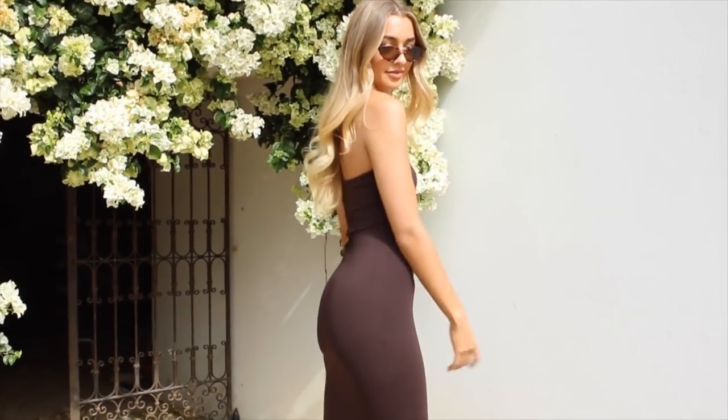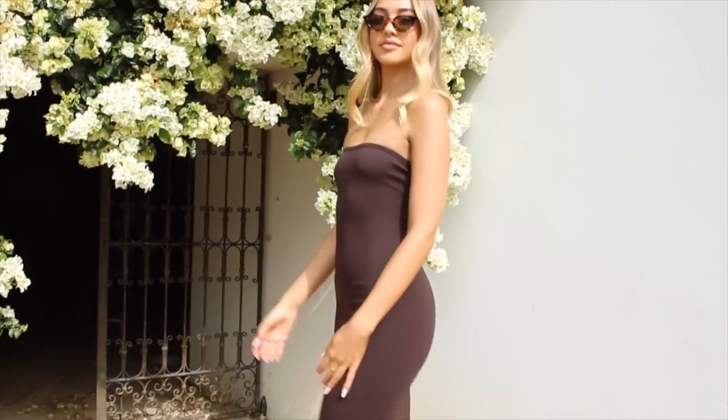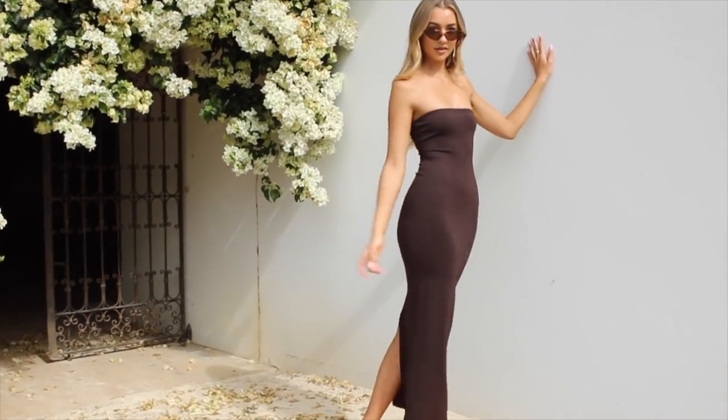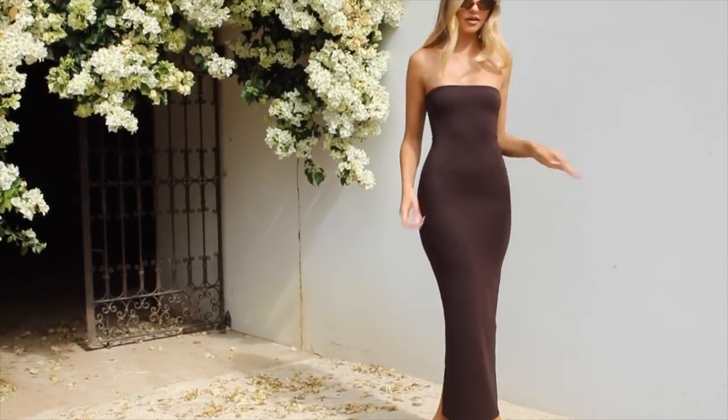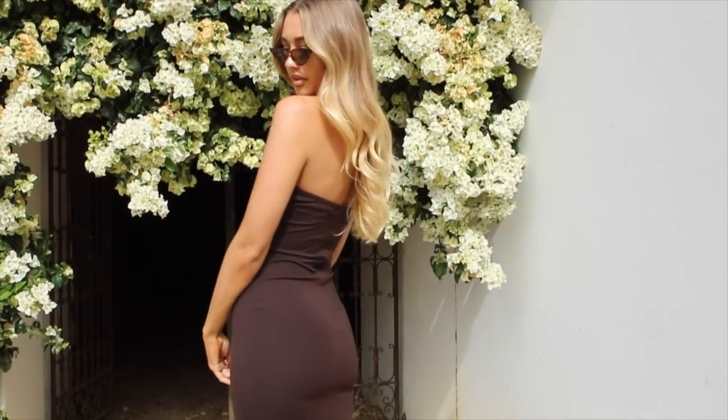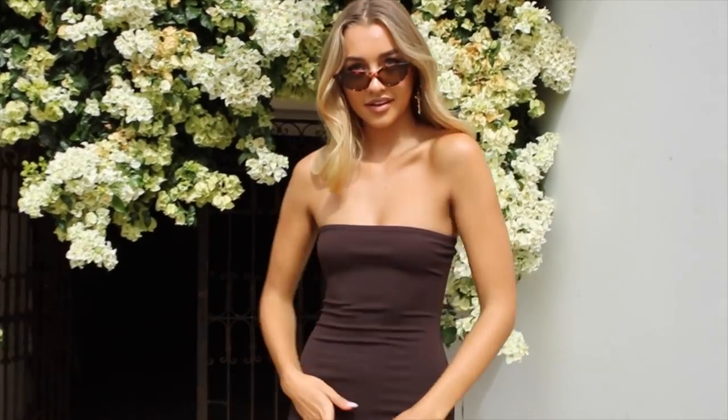Next up, we have the two boob tube dresses. Now, these dresses I love. They're so flattering on a figure. This dress is just so hot. It's very tight. It's not up everyone's alley. I wanted to make sure that this long dress, which is called the chocolate, which is a really deep chocolate brown, had a slit at the back of it, so it's easy to walk in.